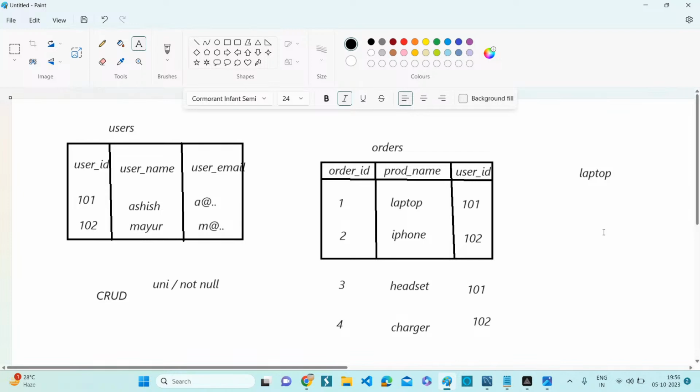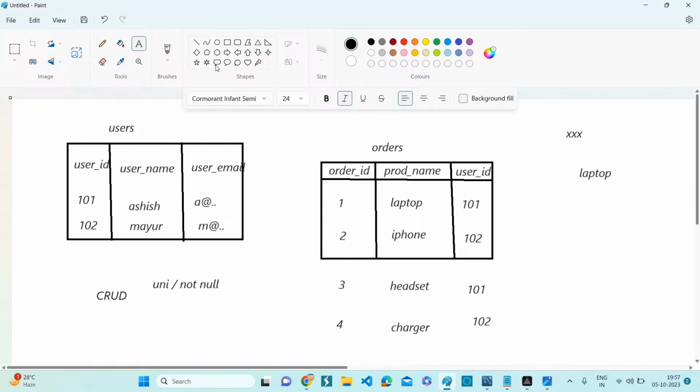Try to understand one simple thing here. If you understand this point, you will understand the foreign key. Right now in the users table, we have only two users, 101 and 102. We don't have users called 103 or 105. Now another user is there, his name is triple X. Username is triple X. He ordered something. Suppose by mistake we don't have his details in the users table.